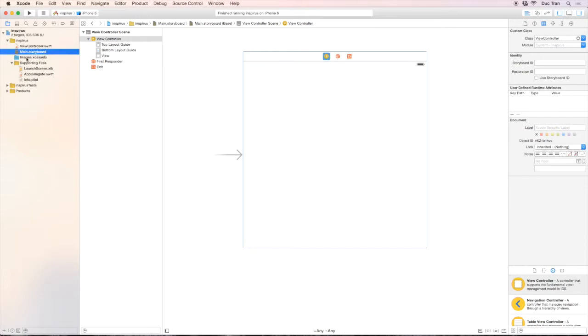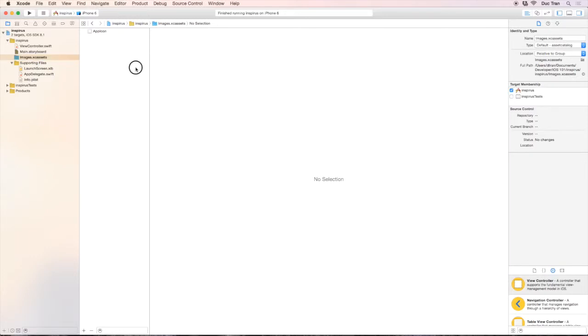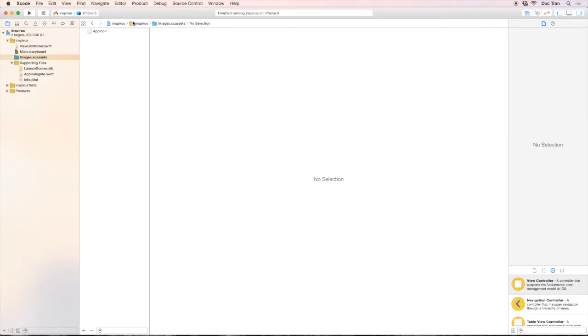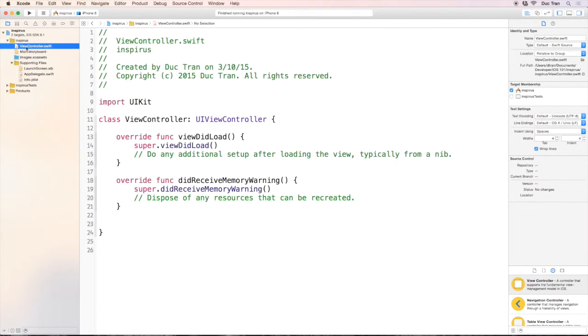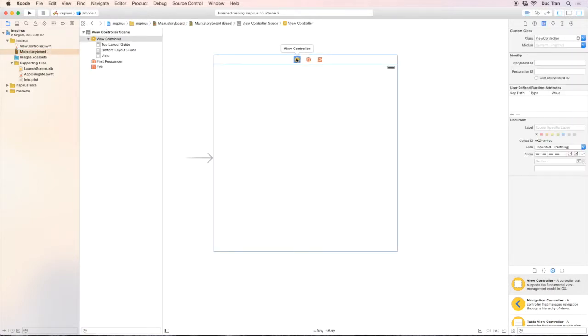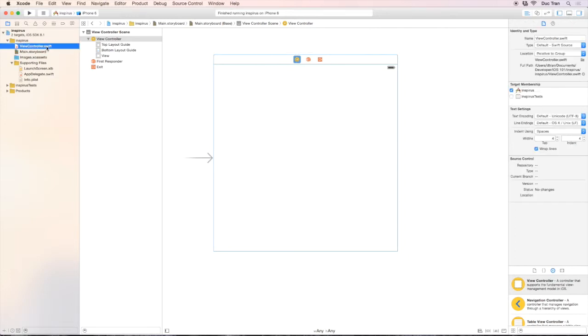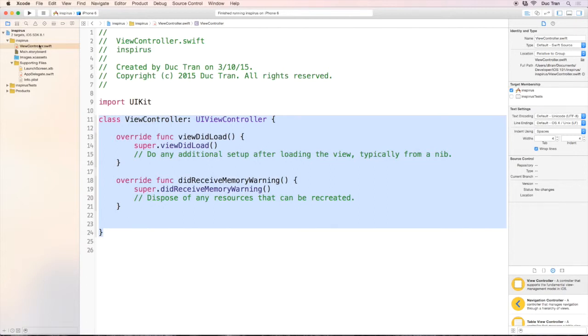Okay, so we also have the Images.xcassets. It organizes and stores all the images, all the artwork that we want to import into the project so that we can use it globally inside the project. It's a very neat tool. We also have a class called ViewController.swift. It is a file and it's actually a class. We see the class ViewController, UIViewController. So this ViewController class inherits from UIViewController. We'll talk about it later in this course, but what it does is it controls this view in the Main.storyboard. That's it. This is a sneak peek, a slight introduction.